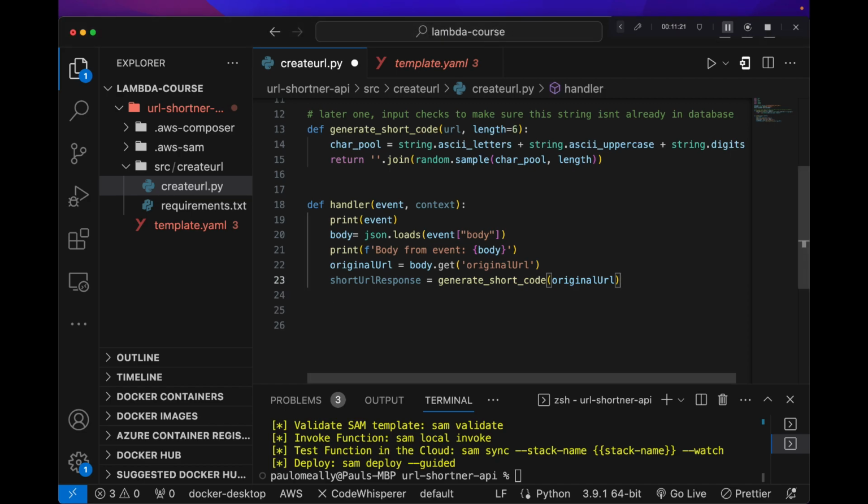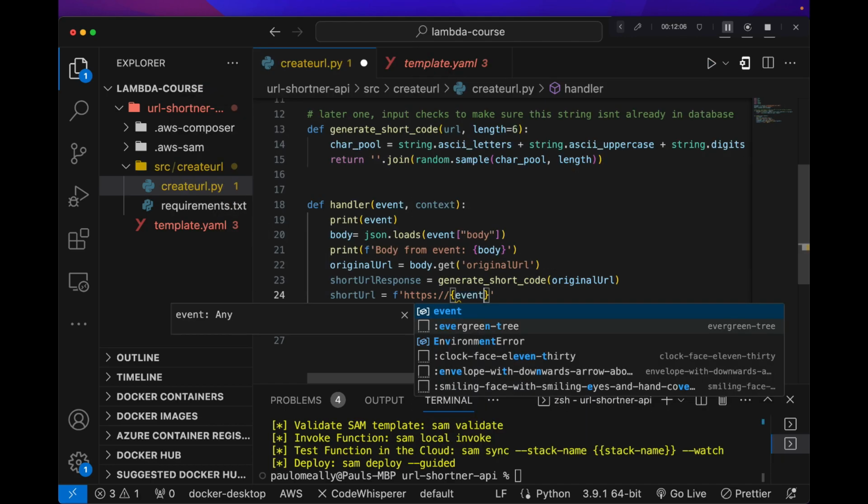Another thing we want to display is, whenever a user sends a request to create a short URL, in the actual response, right, even if this is an API or maybe you're building a website for this, you may want to display the actual short URL, what that will look like, because that's what you'll probably be sharing so people could access your website with. So we'll actually create the short code URL itself dynamically, and we can send it back in a response. So let's do short URL, and we're going to use an f-string to compile this. So let's say HTTPS, and I'll explain this later on.